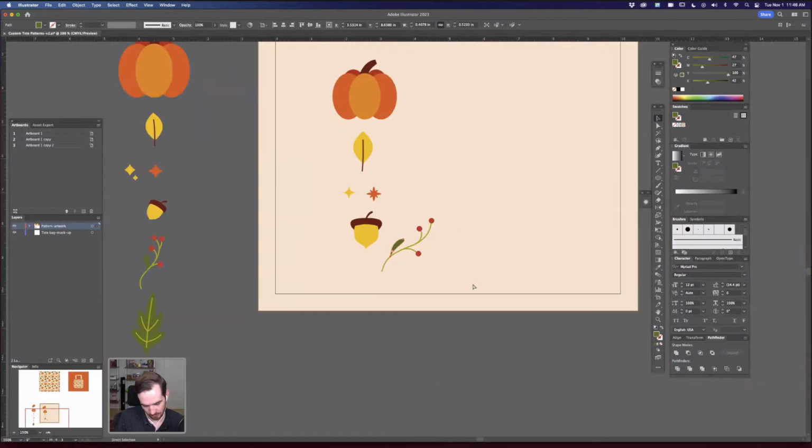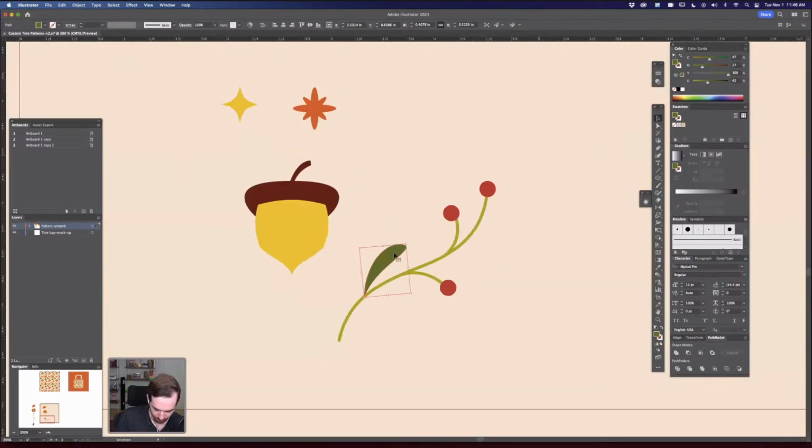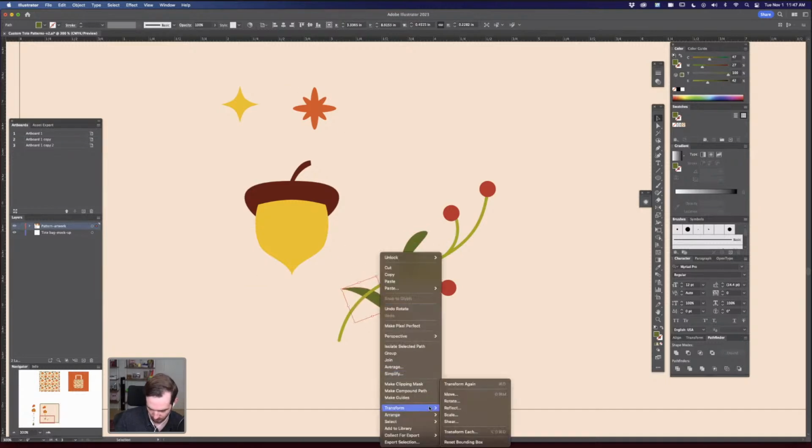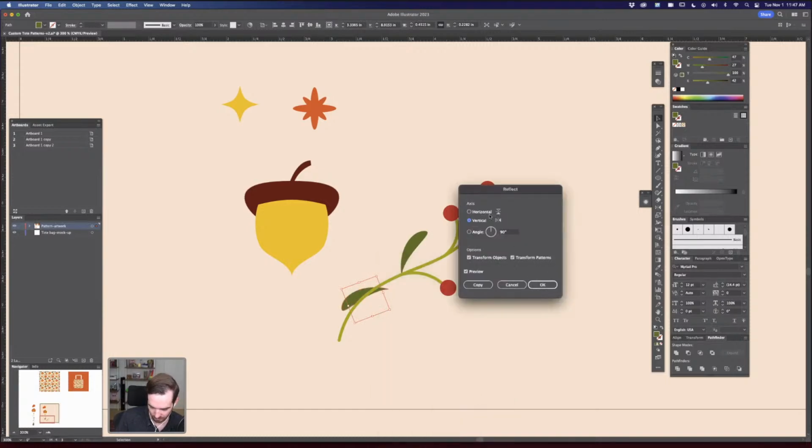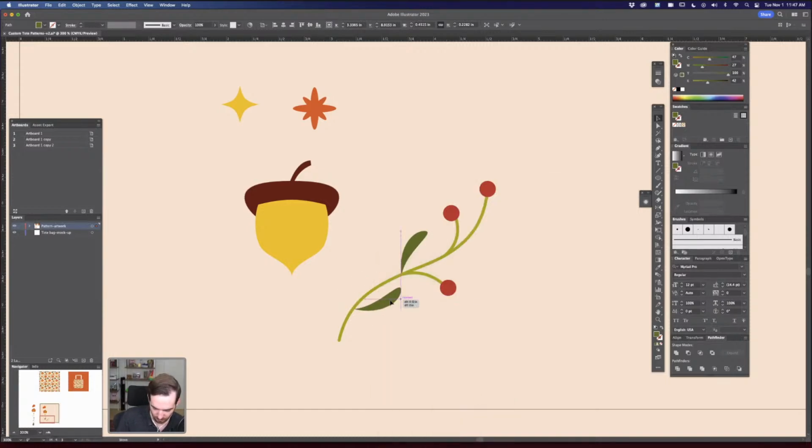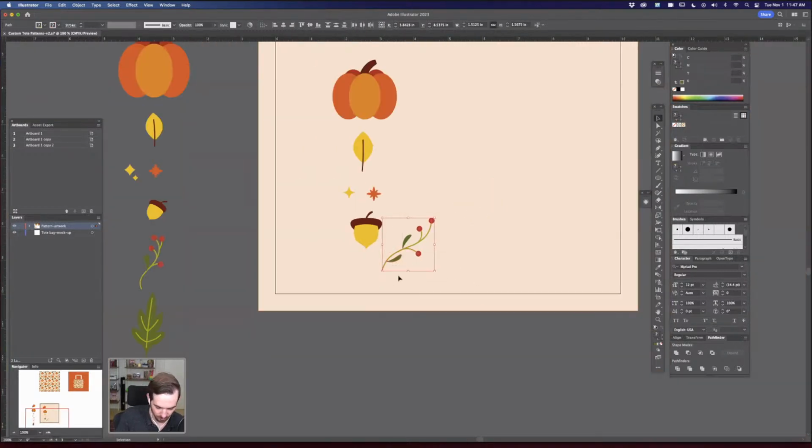Send it to back. Maybe move it more right there. Might actually put another leaf on this. Transform it, reflect. There we go. All right, let's group these.